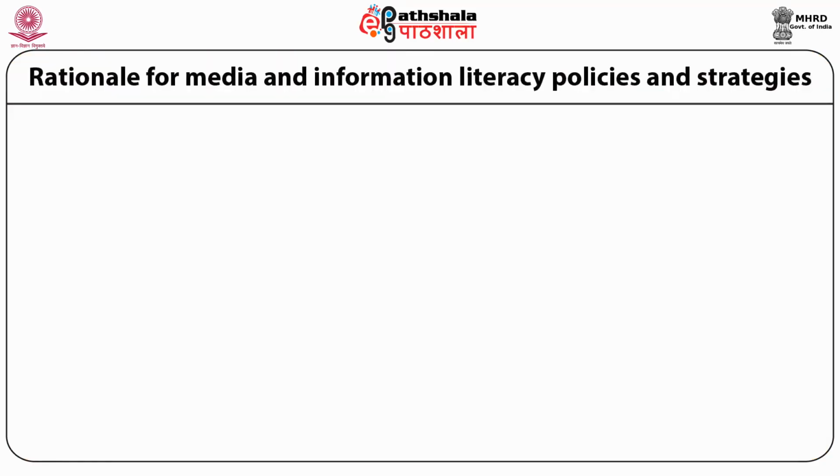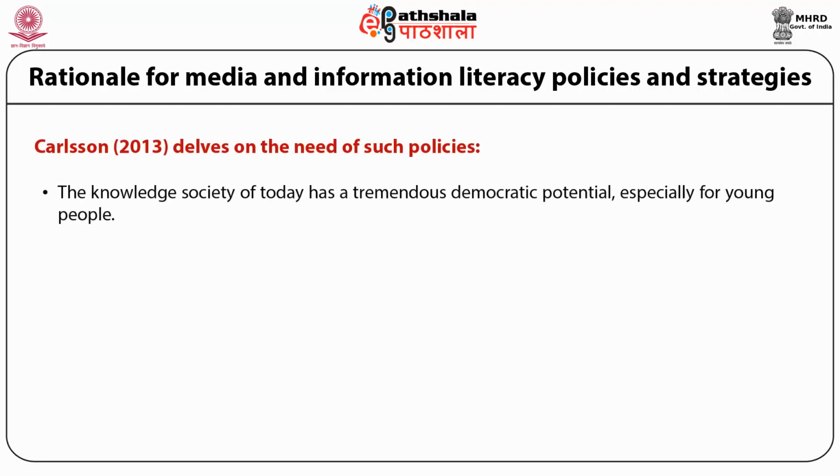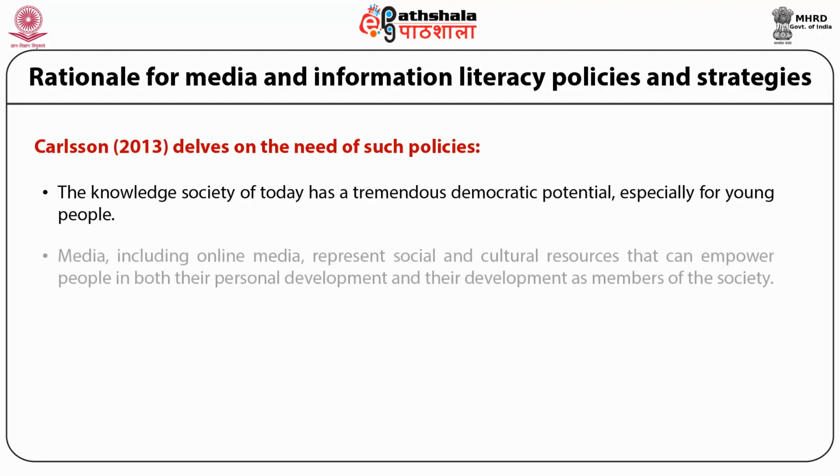Now, when we are talking about the rationale for media and information literacy policies and strategies, there are a lot of scholars who have worked in this area. For example, Carlsson deals with the need of such policies, and according to him, the knowledge society of today has a tremendous democratic potential, especially for young people. And media, including online media, represent social and cultural resources that can empower people in both their personal development and their development as members of the society.